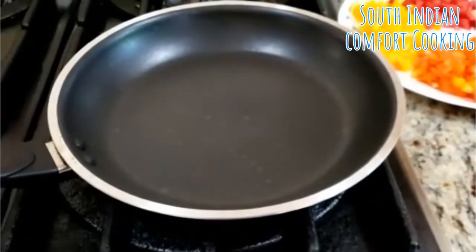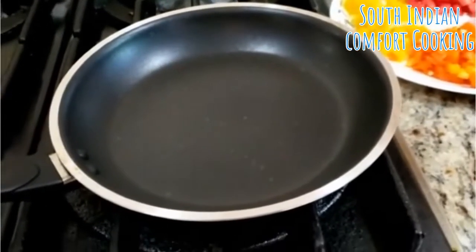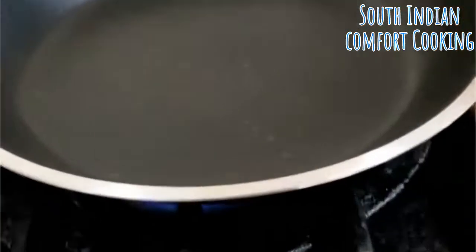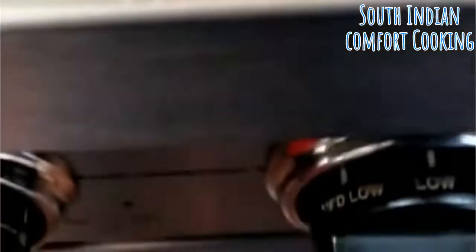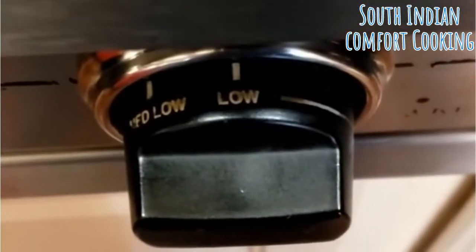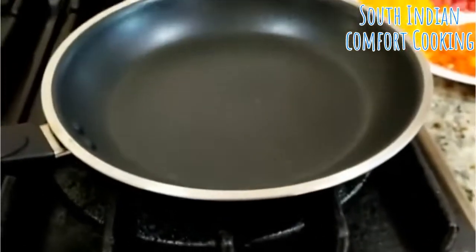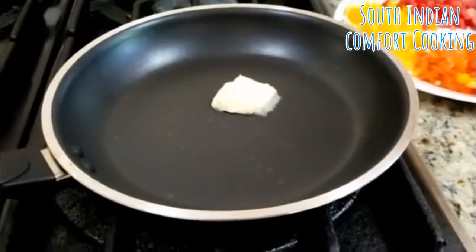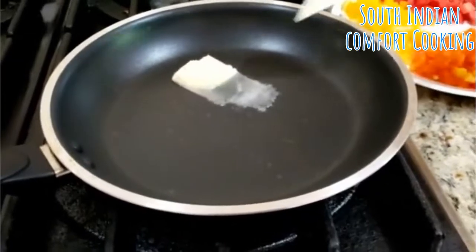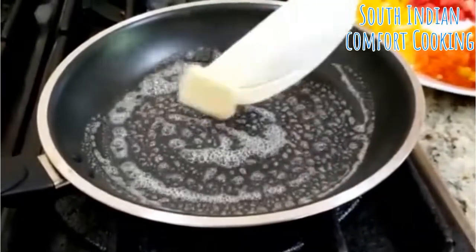I have a medium-sized pan heating on the stove. The heat, I don't have it too high. It's at low heat, low to mid-low, because you don't want your pan to be too hot. To this, I'm going to add a pat of butter. Make sure your butter melts well and coats the pan.